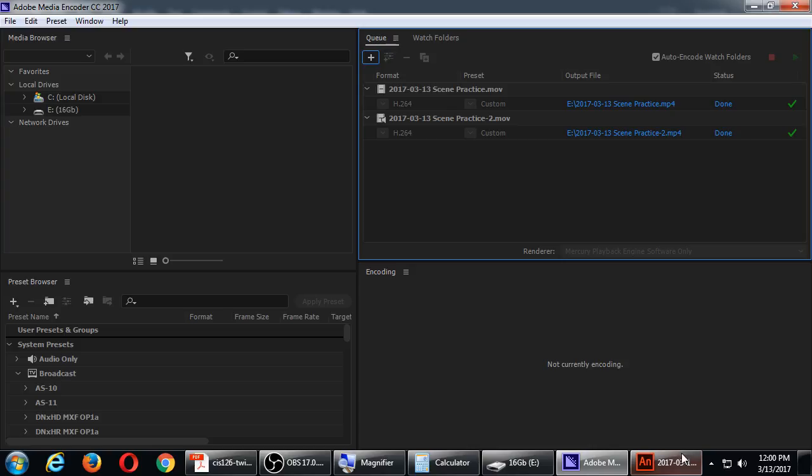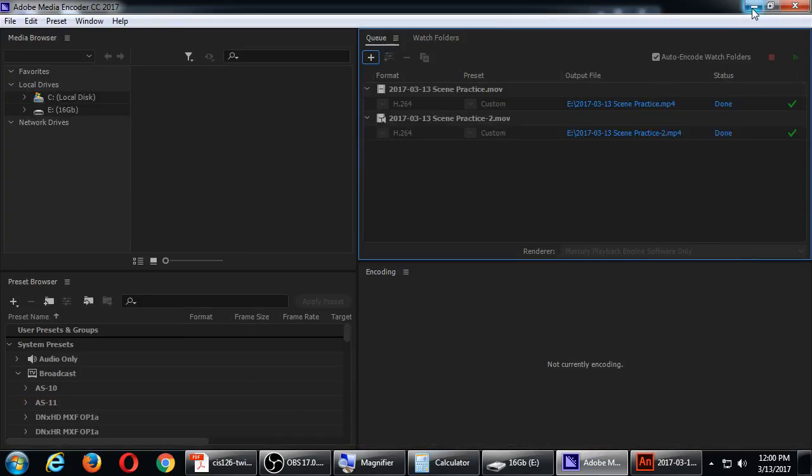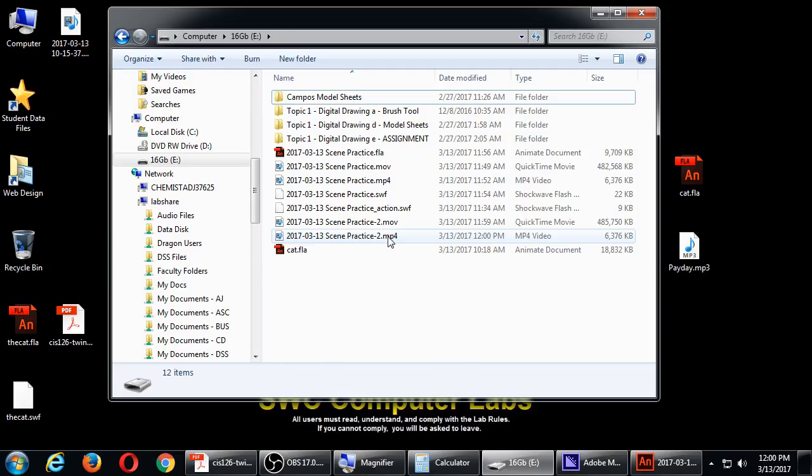You don't have to worry about that just yet, but a way to do that is to edit the sound itself. When you've added the sound, you can explore this on your own. You can edit the sound, but there are going to be some basic editing tools there. But it is better to have your sound ready. Animate can use the sound, but it's better to have your sound ready to use in your project. So let me look at my second version here.